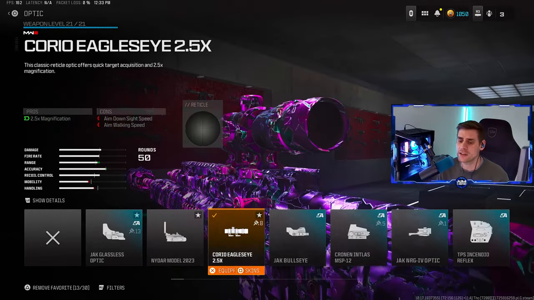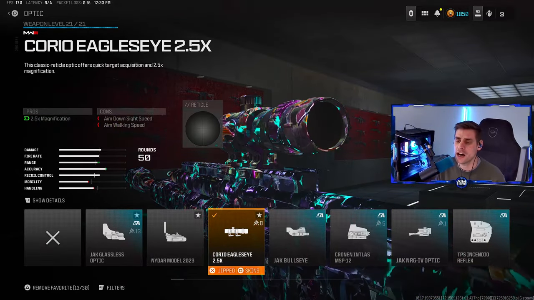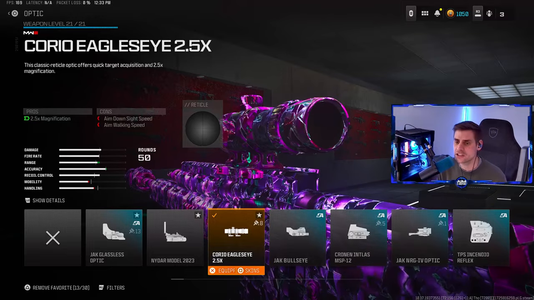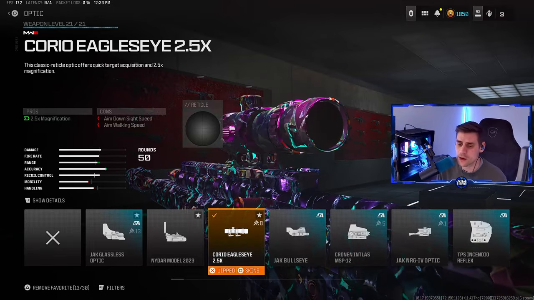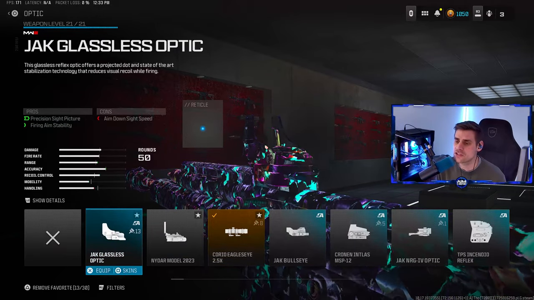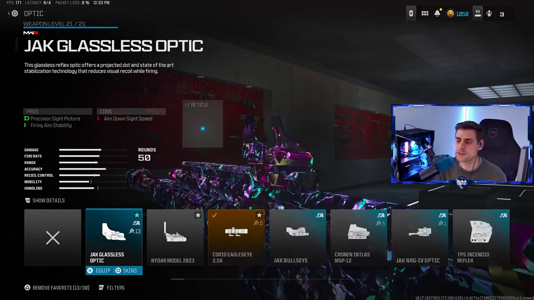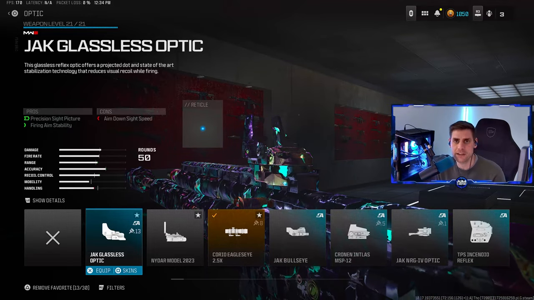And for the optic, now this is a little bit of preference. I'm preferring right now the Choreo Eagle's Eye. I just like it for a bit more range. It's still good for big map, and for Resurgence as well, I'm enjoying the Eagle Eye. But you can use the Jack Glasses optic as well. It gives it a real clean sight, you know. It just doesn't give that 2.5x magnification.